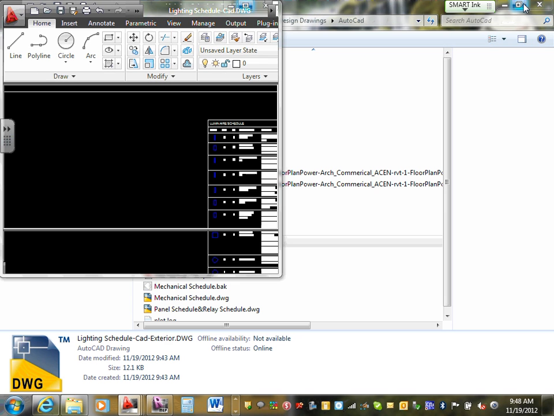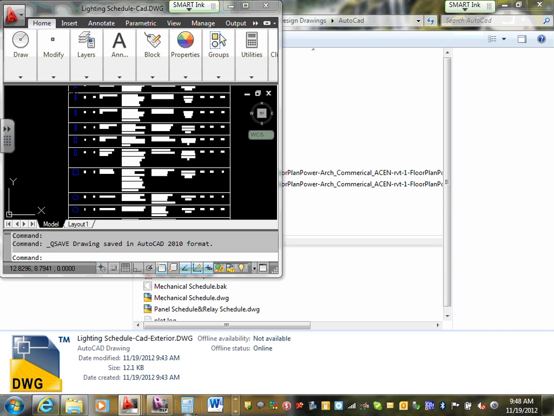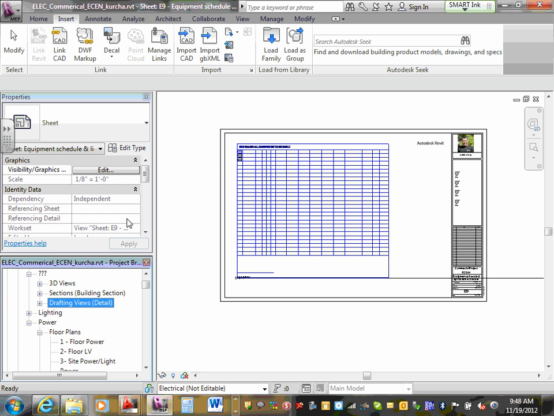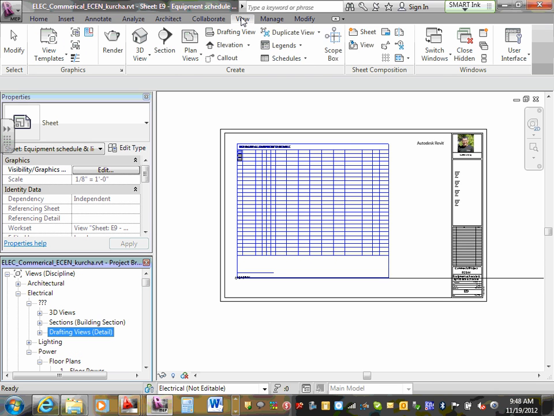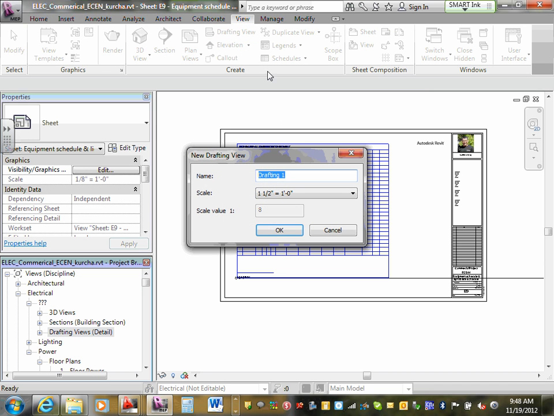I'm going to go back to Revit, guys, and create one more schedule, please. I know I'm driving you nuts with my schedules, but you guys can handle it. Can you go to the view in Revit? Drafting view. I need one more schedule. This is going to be the lighting schedule.